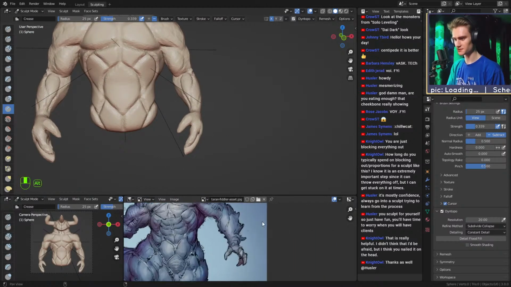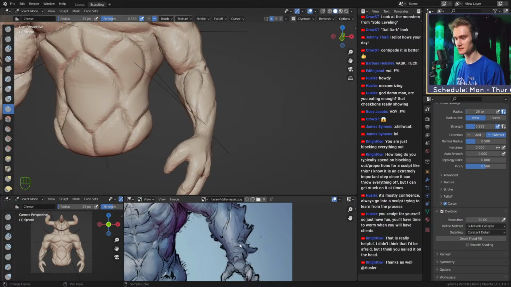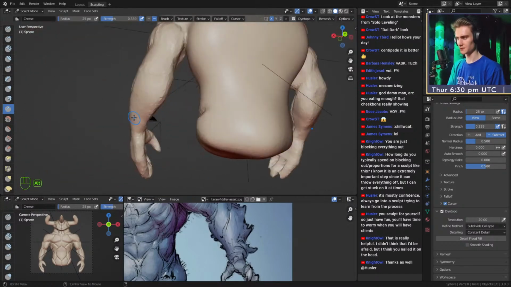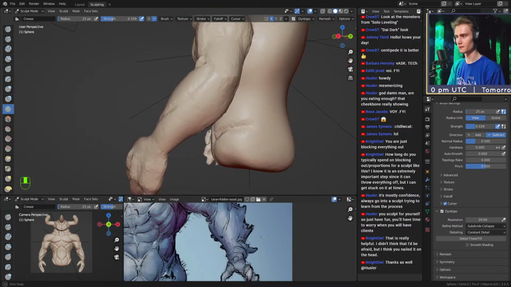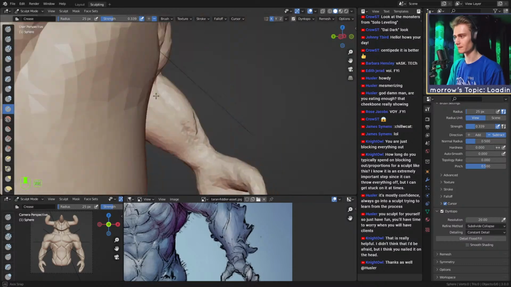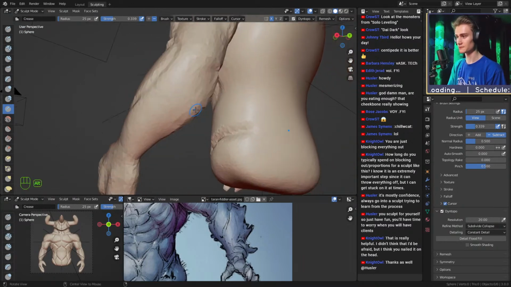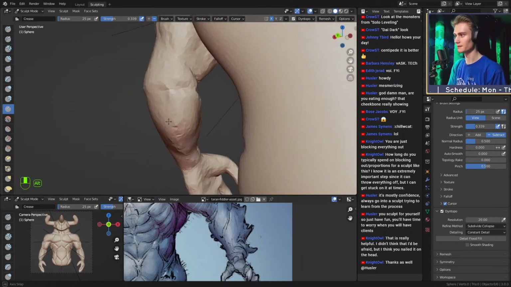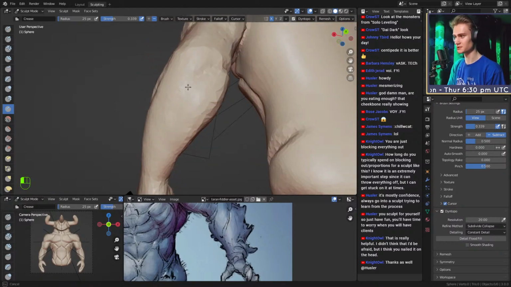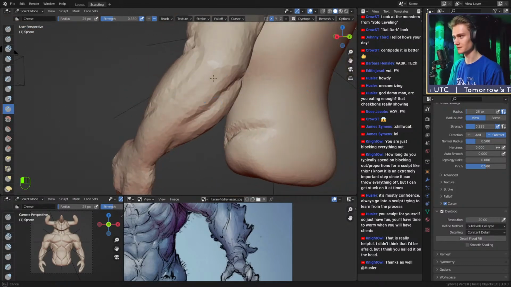We don't really see much more on this hand, so we can interpret some more. One thing we can see maybe is this piece here. I think that we can add that later. I think that would be more part of the overall detail, like smaller details. So what I want to do now is end the arm by using the knowledge that I already have to add the rest of the shapes. So we could do something like this here. There you go. And then I think that's pretty cool.